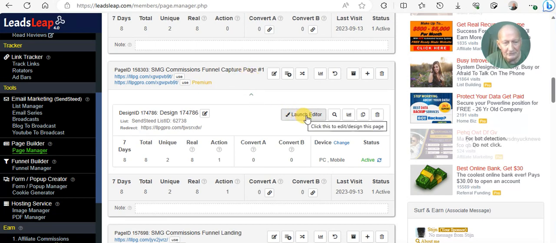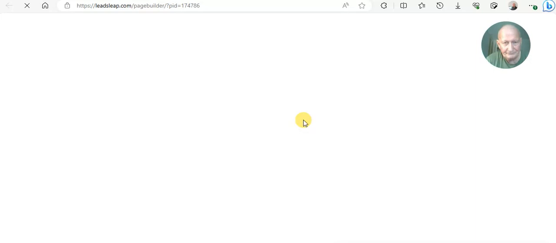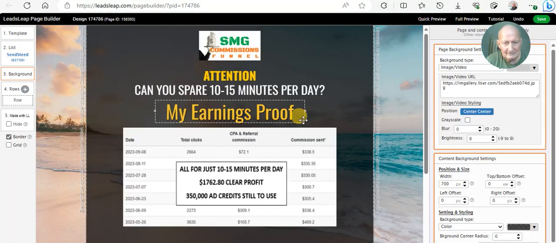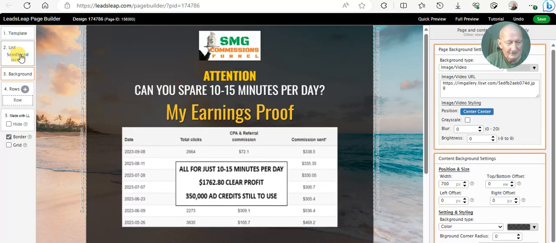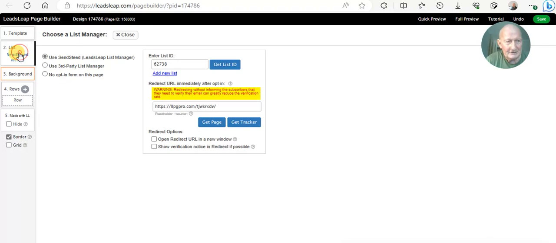We need to go into launch editor, and up on the left hand side here you'll see list. So when you do this, there'll be nothing in there, so you need to click on this and click use send steed if you are using the autoresponder that is built in to Leadsleep. I'll go over the other ones in a minute, but if we're using this one, then this box here will be empty.